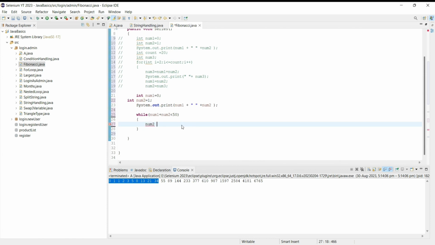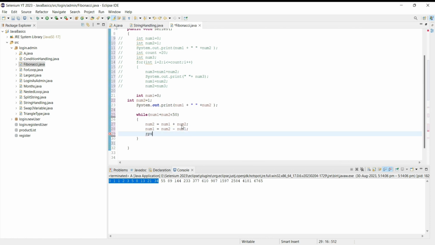So my number 2 is equal to number 1 plus number 2. And my number 1 is equal to number 2 minus number 1.